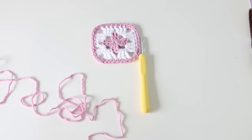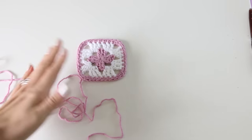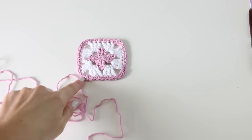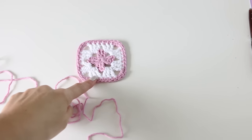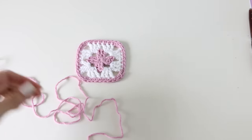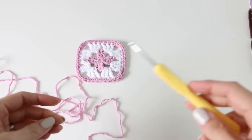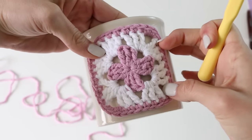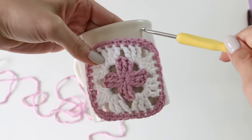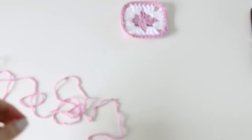Let's get started on this adorable little granny square which we will turn into our mug cozy. There are a couple different parts to this video. I'm using two different types of cotton yarn — the lilac color is Lion Brand Kitchen Cotton and the white is Sugar and Cream. I'm going to be using a G hook. You might want to double-check sizing to make sure you still have enough room at the top of the mug to drink out of it.